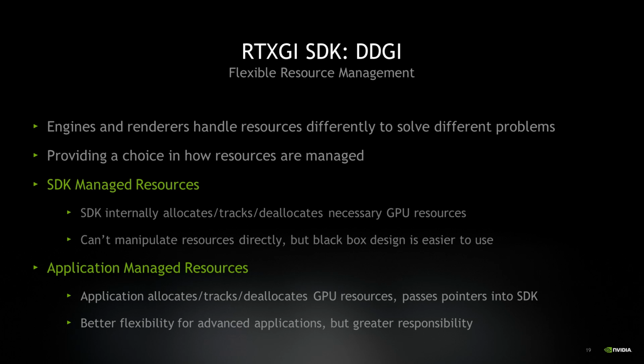This keeps the resources hidden from the application, but this black box design is easier to use for applications that don't require tight control over the resources. In Application Manage mode, the application is responsible for all resource allocation, tracking, and deallocation. Resource pointers are passed into the SDK, providing more flexibility for advanced applications at the cost of more responsibility.